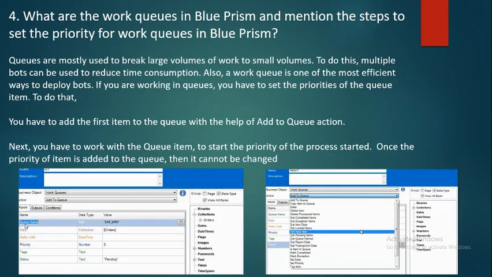What are the work queues in Blue Prism, and mention the steps to set the priority for work queues in Blue Prism. And believe me, this is also a very important question. Any interviewer, robotic process automation manager or Blue Prism expert will definitely ask you this question. So please mark my word, this is a very important question. So what is a queue?